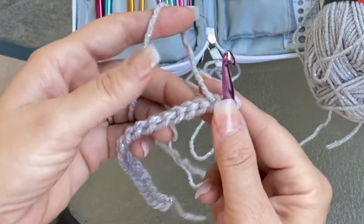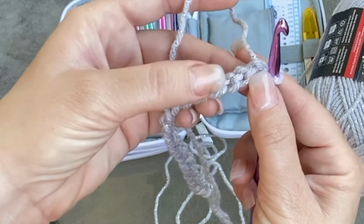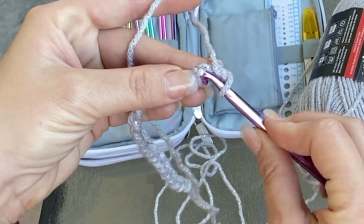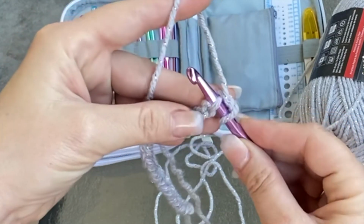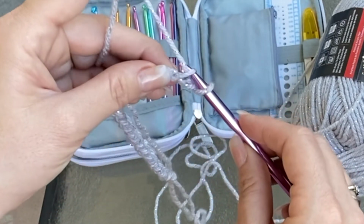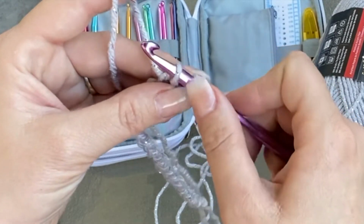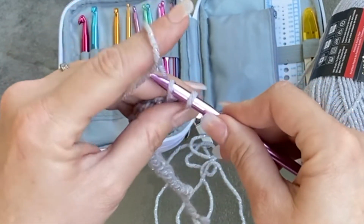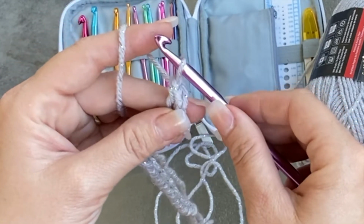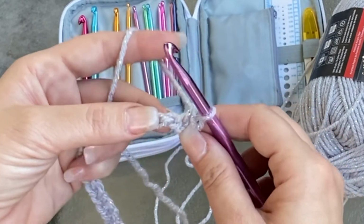So because you want to keep your project at 20, you're going to skip this first one. And you're going to go into the second one. Just like that. And you're going to yarn over and you're going to pull that through. Now at this point, you have two loops on your hook. You're going to yarn over again and you're going to go through both of those loops. That is a single crochet. So let's do that again.